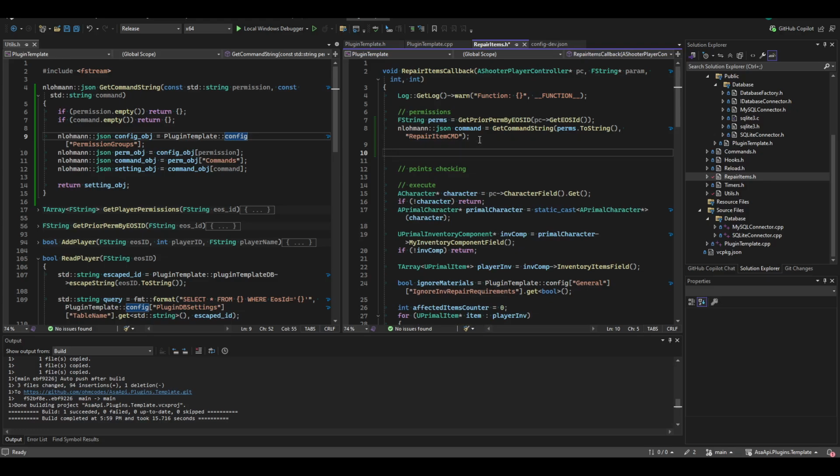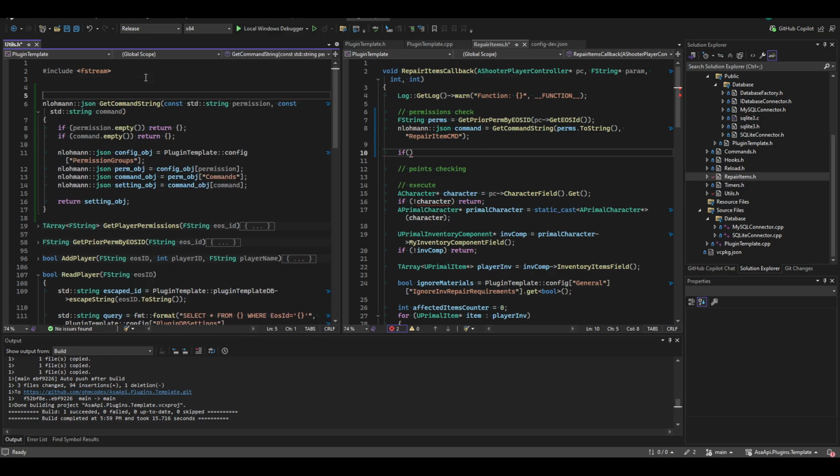Then checking permission check like this. So you can make a function if you want to, but for me, maybe let's make a bool permission check.